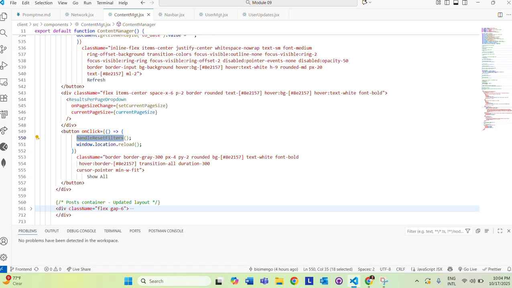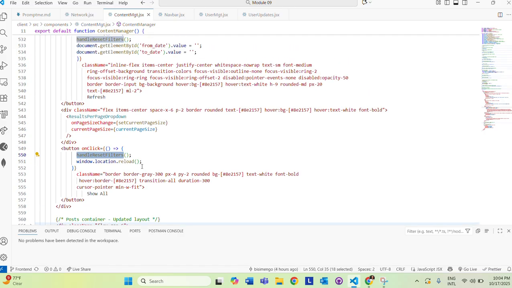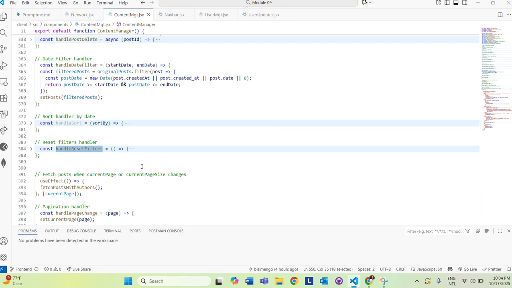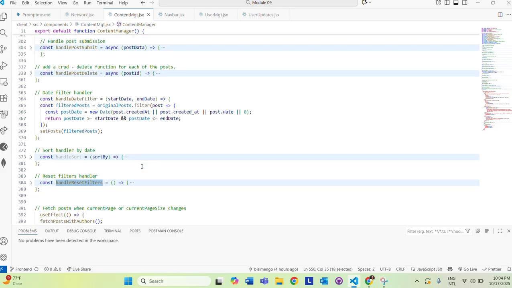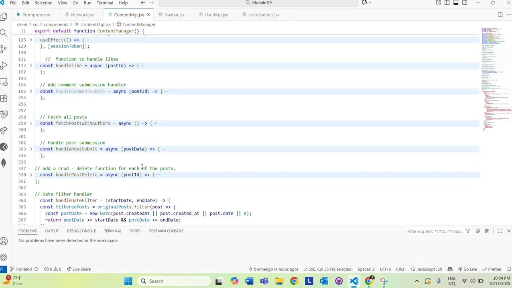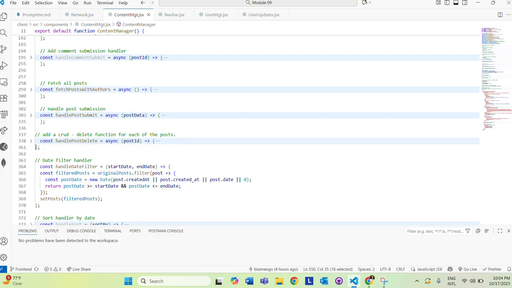Next, the function that handles the delete is on line 338.